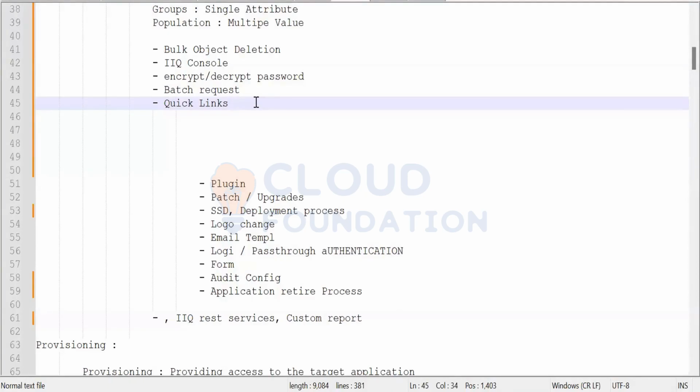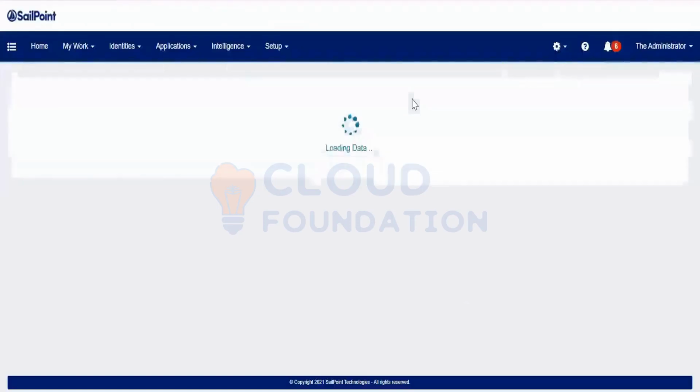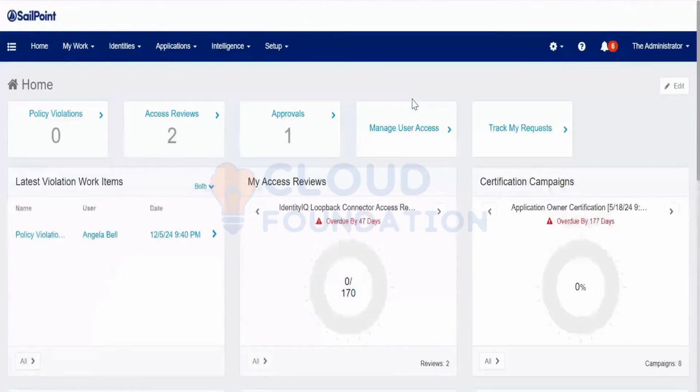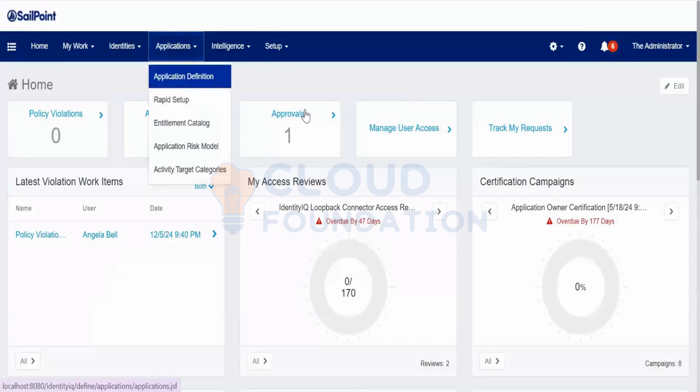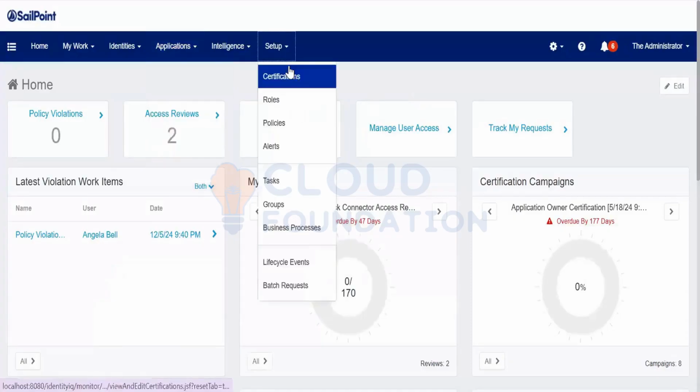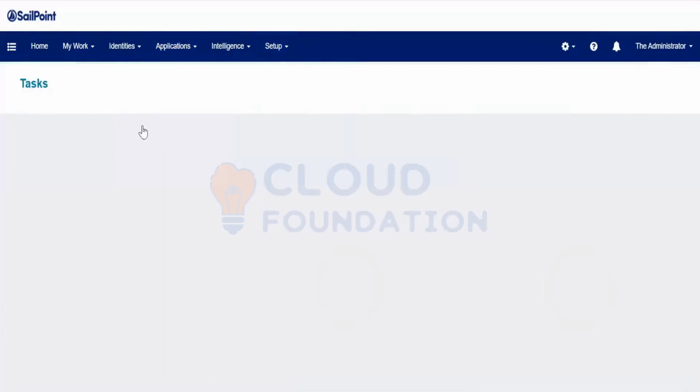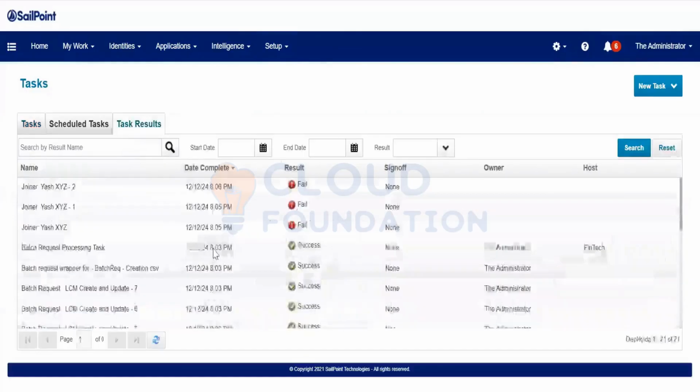Quick link is like a shortcut to take you to your favorites. Every user will have one. Every team will have frequently used areas, right? Maybe as an application onboarding team, I'm supposed to access applications, creating a new application very often. If I'm from the certification team, I'm responsible to create a lot of certifications. If I'm from the monitoring team, I'm responsible to access task results very often.